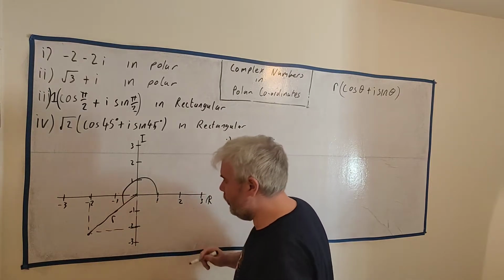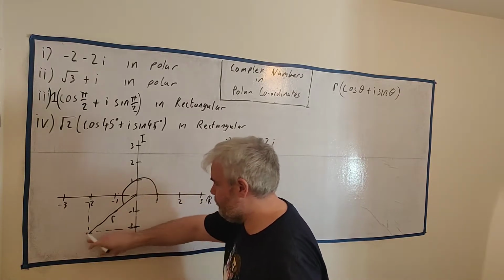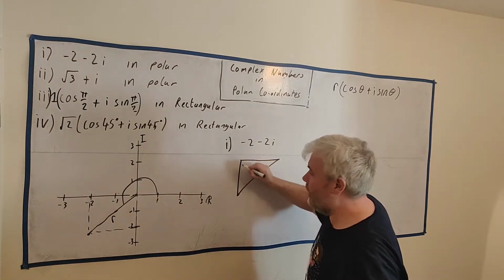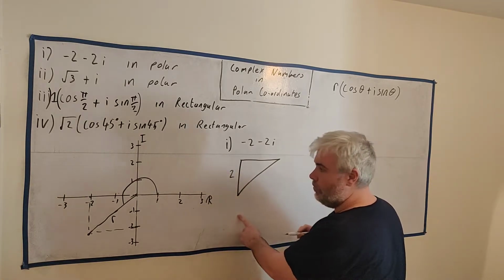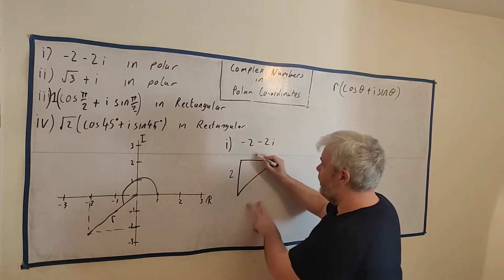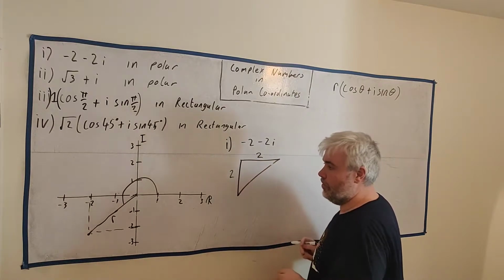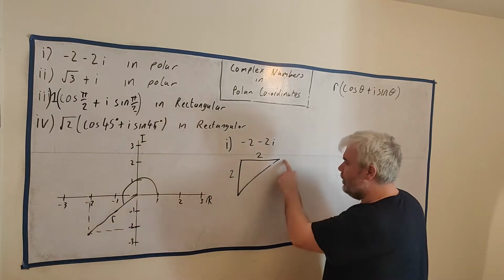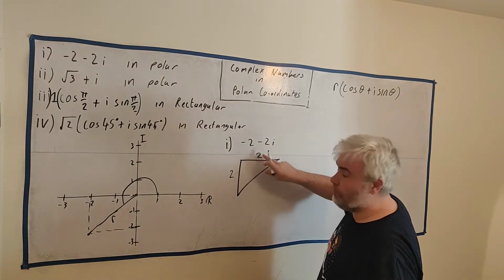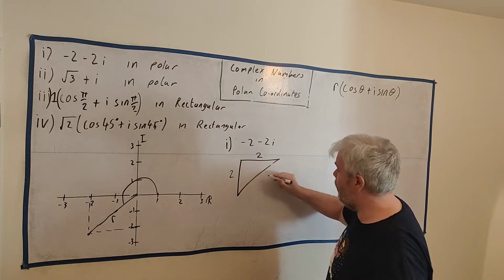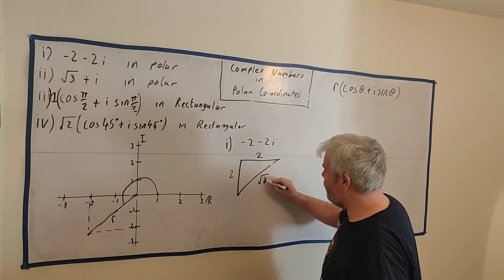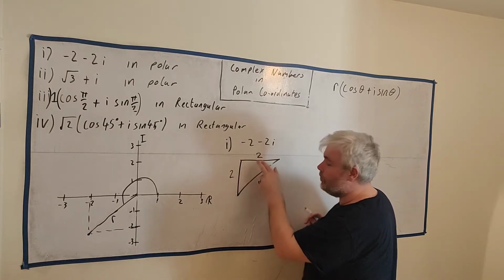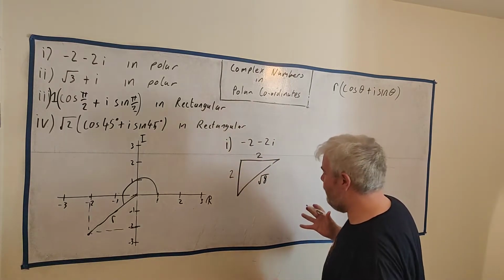So let's have a look at this triangle here, either one really. Let's take this top one. Let me draw it out again. This length is 2, the height there is 2. This length over here is minus 2, but it can't be minus 2 in a length. So I just need this length, and that is the square root of 2 squared plus 2 squared, 4 plus 4, the square root of 8. That's Pythagoras' theorem. We have r.